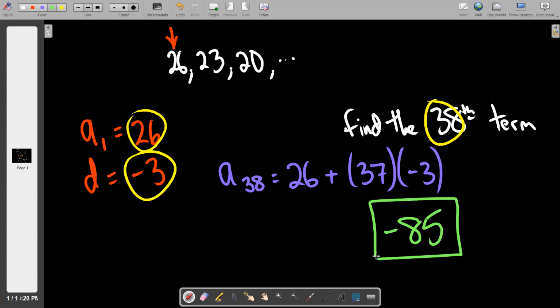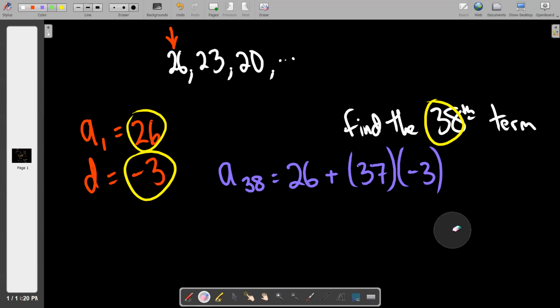Good. Awesome. So really all I'm doing is plugging in numbers. And so just look, it's all about the formula, really. I hate to say that. I'd love it if it weren't just the formula, but honestly, remember this, according to the formula, is where we always put a sub 1. This, you'll remember, is where we always put n minus 1. And since my bossy teacher said to find the 38th term, I just took one away. That's why I put 37 there. And then the number that goes back here is always D. You just plug those in like a robot. Boom, boom, boom. It's never going to fail you.